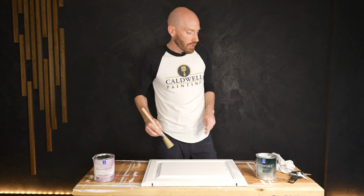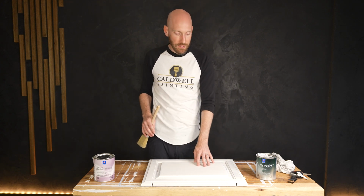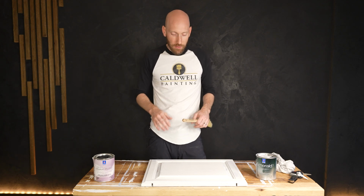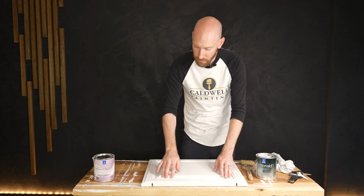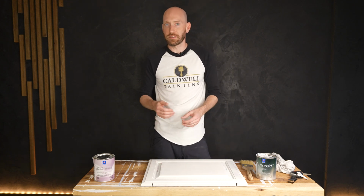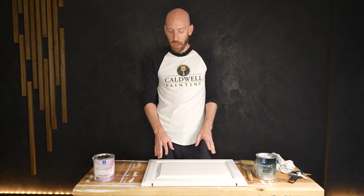So when you're at Sherwin-Williams buying the shellac primer, also buy a can of denatured alcohol to clean up your brushes and rollers. One of the things that I love so much about shellac primer is how easy it sands. And when you're sanding it, in these little nooks and crannies here, you definitely want to use either a sponge or just a piece of sandpaper to really work in there and get out any high spots. Also, what you may see is in areas where you put too much shellac, it may do what's called mud cracking. And that's okay. If you get that, just sand that smooth and you'll be good to go.